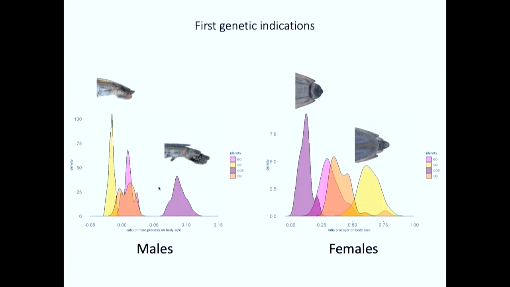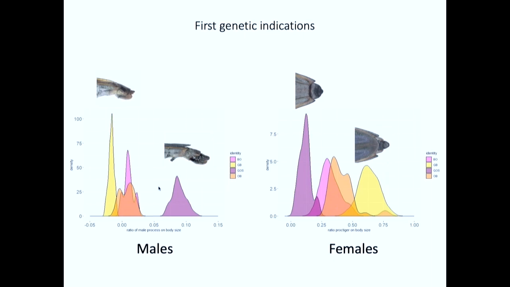So if you cross Bruinoi with Odontogaster, male with female, these are the parental lines here, and these are the F1 males. These males are heterozygous for all autosomes, but one of them has the X chromosome of Odontogaster and the other has the X chromosome of Bruinoi, and you can see that they overlap almost perfectly. What this means is that most likely, if there is any contribution from the X chromosome, it's going to be very small, and probably everything is on the autosomes.